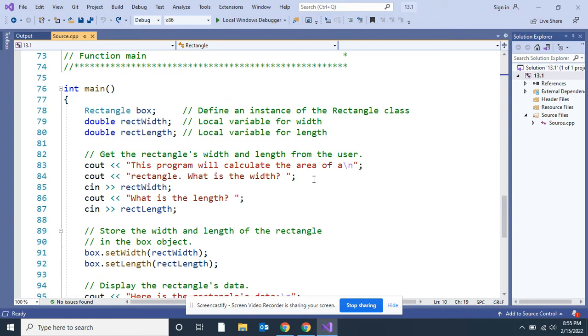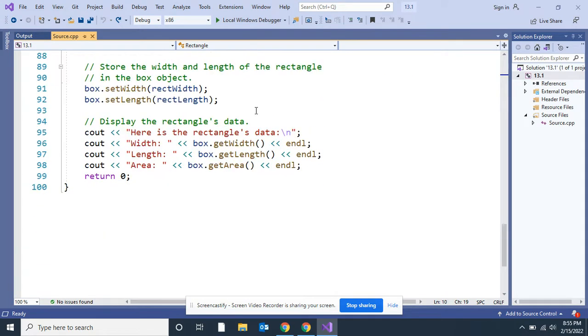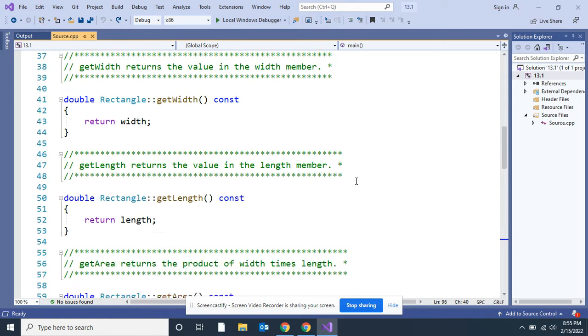All right, let's scroll on down. Hope I'm not making you too dizzy with this. We're down to the end of it. Okay, cout here's the rectangle's data, the width. We're going to do get width, which is just the function above this that returns. It's a void. Watch, I'll go back up again. Dizzying, I know. Okay.